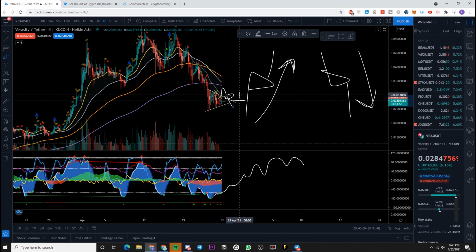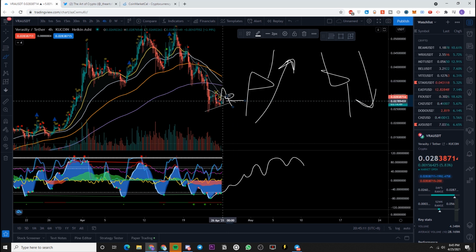So just get out with a small loss, which is why it's important to practice proper risk management so that you do not get wrecked on any single losing trade. But anyways, if the price were to break out of this pennant right now, I would expect it to get rejected off of this purple line right here, which is a 4-hourly 200 period exponential moving average, which, if you are a long-time subscriber of this channel, you know that I always like to say it is a strong dynamic support and resistance in any trend.